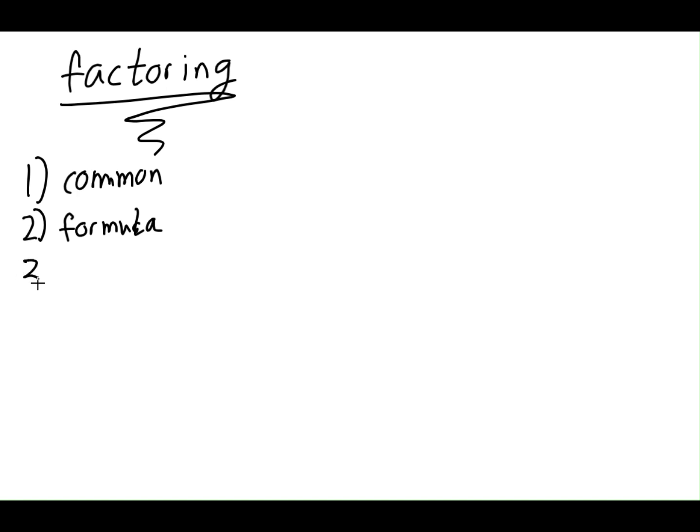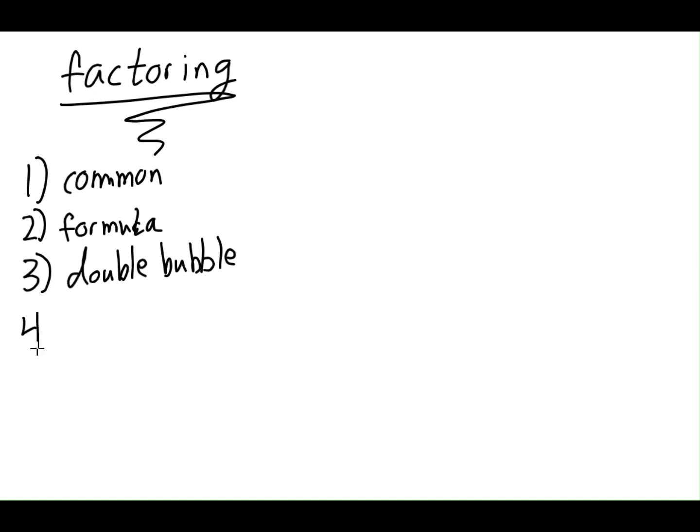And then the next thing I would say if you can't find a formula is what I call the double bubble. Now this is actually what most people refer to when they think of factoring. This is where you draw those two parentheses, you find two numbers that multiply to give you something and add to give you something else. We'll go over that in just a bit, but that's what I call the double bubble.